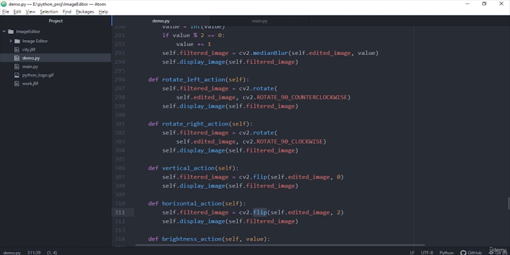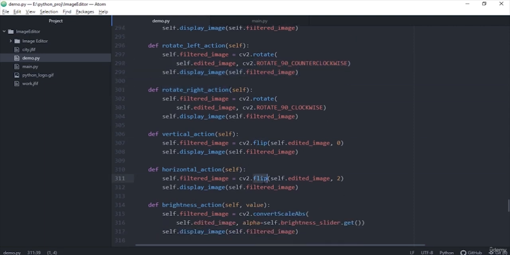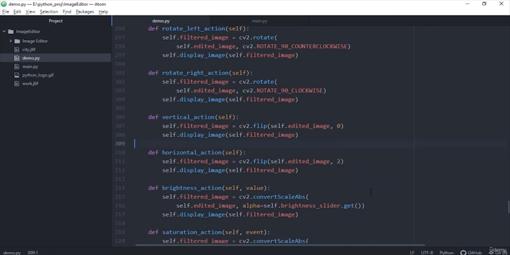Okay, so rotate has rotate 90 degrees counterclockwise and rotate 90 clockwise. Whenever I click the rotate button, it just rotates 90 degrees clockwise, I mean the rotate right action. The rotate left action rotates it 90 degrees counterclockwise. And flip is kind of the same, but it is going to provide an integer. So 0 means it's going to have a vertical flip, from left to right, and the horizontal flip just flips top to bottom, and that's it.